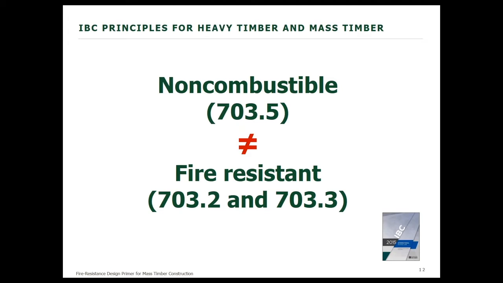You can have a non-combustible building element, such as a steel column or a cold formed steel wall, with little or no fire resistance. So the non-combustibility is there, but not the fire resistance. With no protection, the steel elements will fail quickly in a content fire because at about 1,000 to 1,020 degrees Fahrenheit, the steel loses 50% of its strength. And at 1,380 degrees, it loses 90% of its strength.